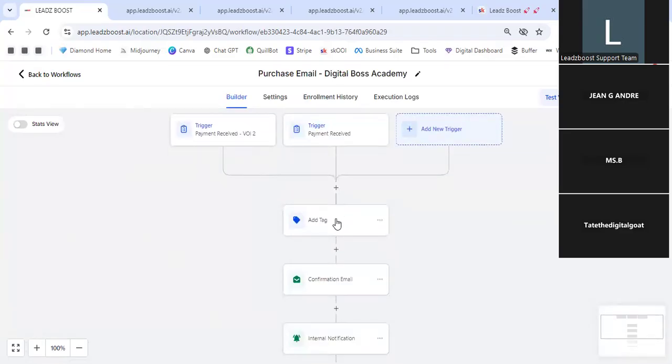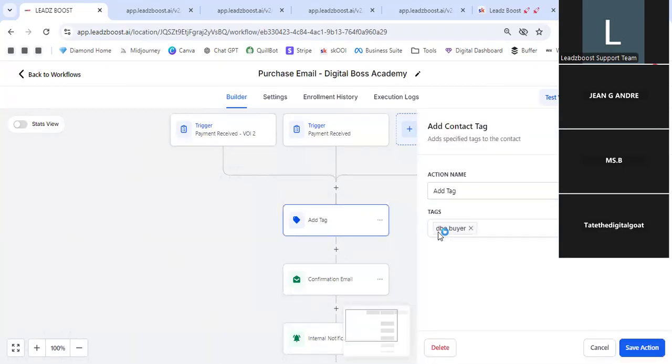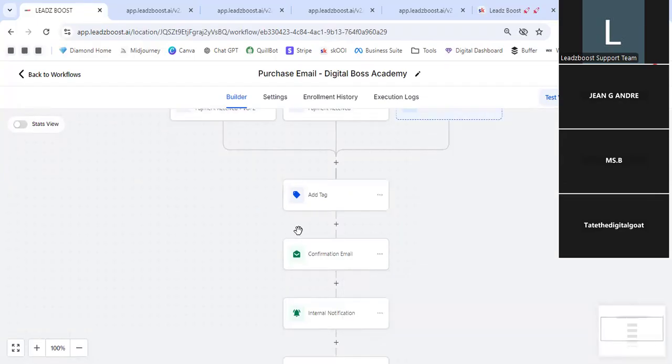The tags are a way to identify people. You don't have to put tags. I would put tags to identify them so that when you are retargeting these people, you can say, these people bought DBA, they're interested in MRR products, or they're interested in making money online, or digital products. And you can easily target those specific tags. So this tag is called DBA buyer. You won't have to change that. That'll be automatic for y'all.